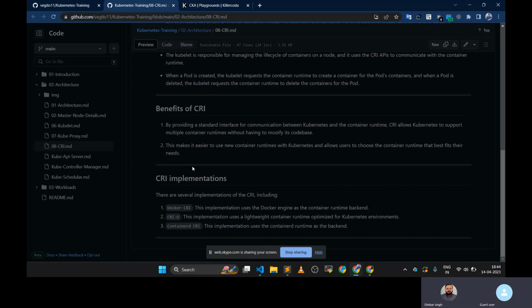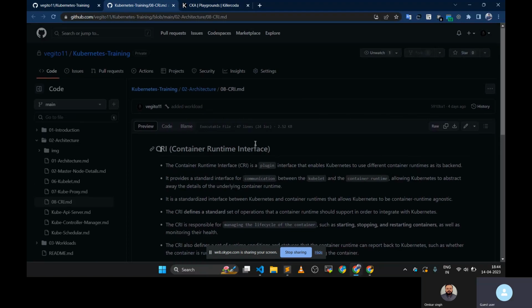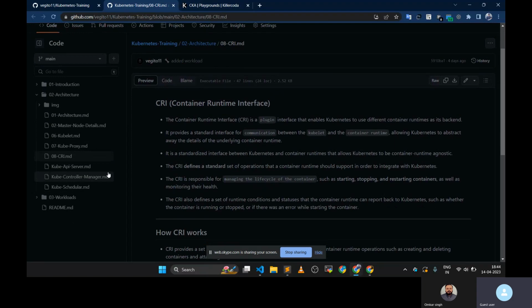But is it just behaving like a middleware? Do we have to install this on the cluster or as a Docker image? No, it is not a Docker image. It is actually used to create a container, meaning it will use the image to run. Where do we have this CRI in the cluster? Yes, we have to install this on every node because it is a component of the worker node. As you studied, we have to install all the components of the worker node on each and every node.